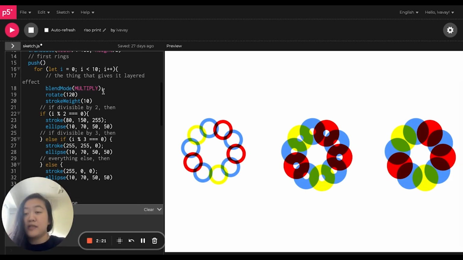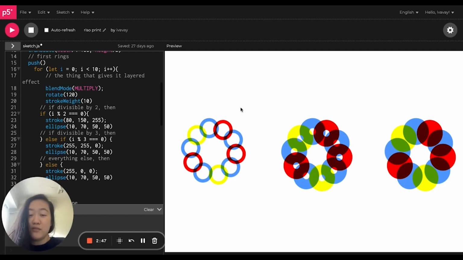So then we will be using blend mode. They have different parameters, but I chose the multiply one to put in here because it looks the best in my opinion, but you can play around with any other parameters that they have, such as add, subtract, or some other ones that you can find on the p5.js documentation.